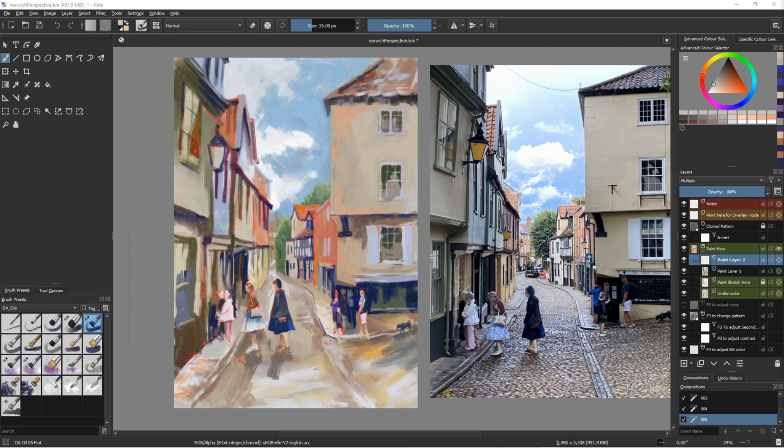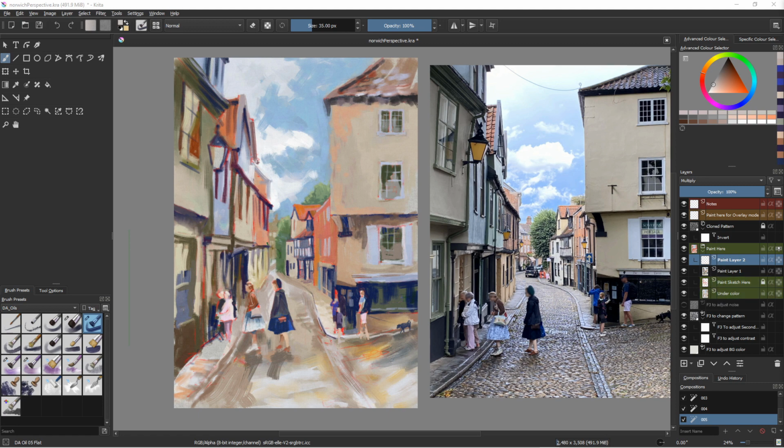So I've changed the blend mode to multiply. It's the only layer that's got a multiply blend mode on it. All the rest are just normal. So this is above everything else.